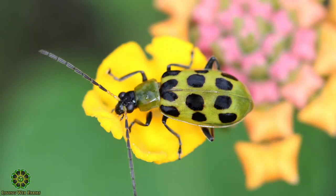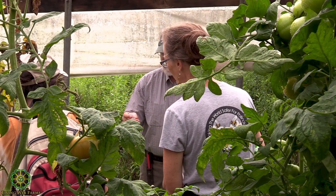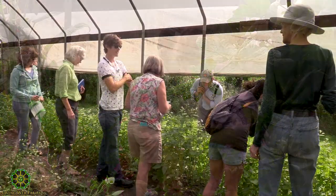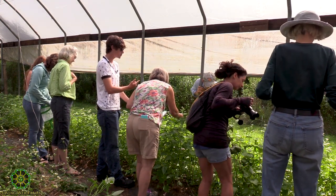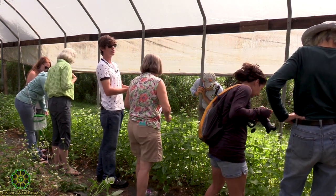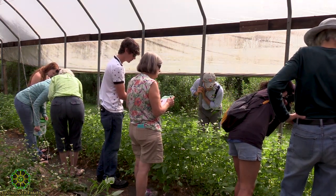That's a cucumber beetle. Is cucumber beetle non-native? I'm not sure. This is a harlequin bug — harlequin bugs are natives and a horrible pest for brassicas, and also tomatoes sometimes. Even a good insect in too many numbers is a bad thing. By consuming insects constantly, birds are really helping to keep the ecosystem in check — they're serving a huge purpose.